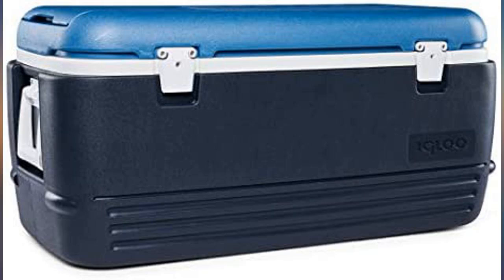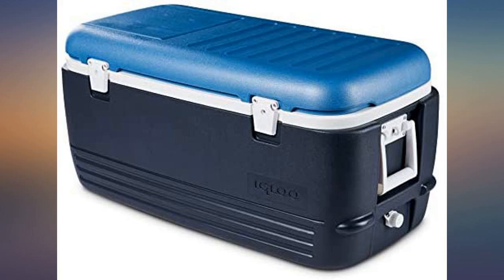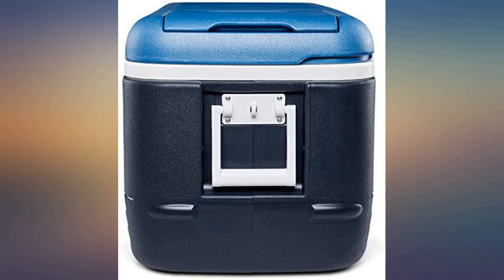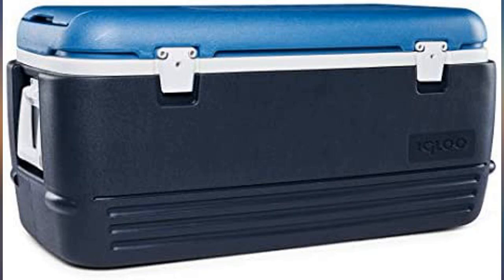Bought this to keep the drink cold for parties. Was a little concerned about the price and debated whether just to buy a cheap fridge for the garden. Having made the decision to go with the cool box, I could not be happier. I threw a couple bags of ice in and it kept the drinks cold for days. The front sticker says the size is 100 quarts, 95 liters, or 145 cans.